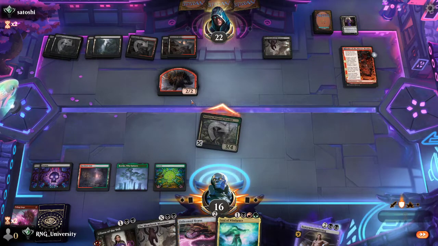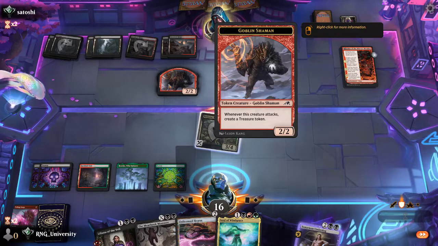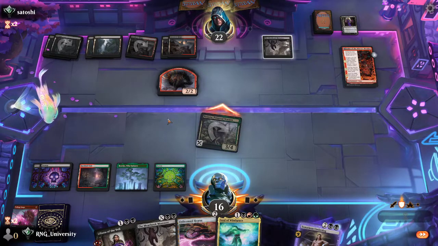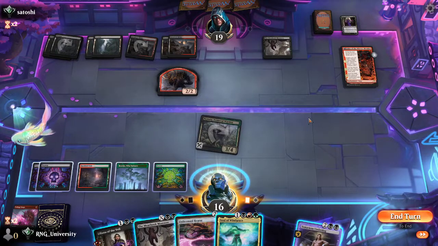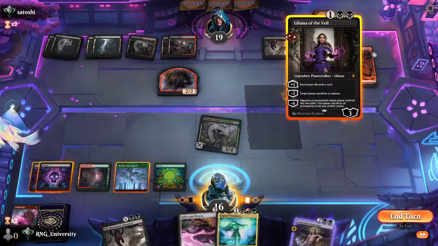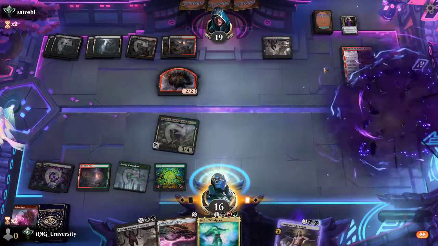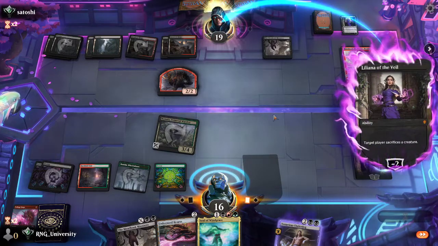what's that called again? The treasure token making thing. Yeah, that's the official name now. He's not gonna block, is he? That'd be pretty awkward if he blocks. Okay, so or I can Liliana. Liliana's always nice. Give me a 1/1. Happy to help.